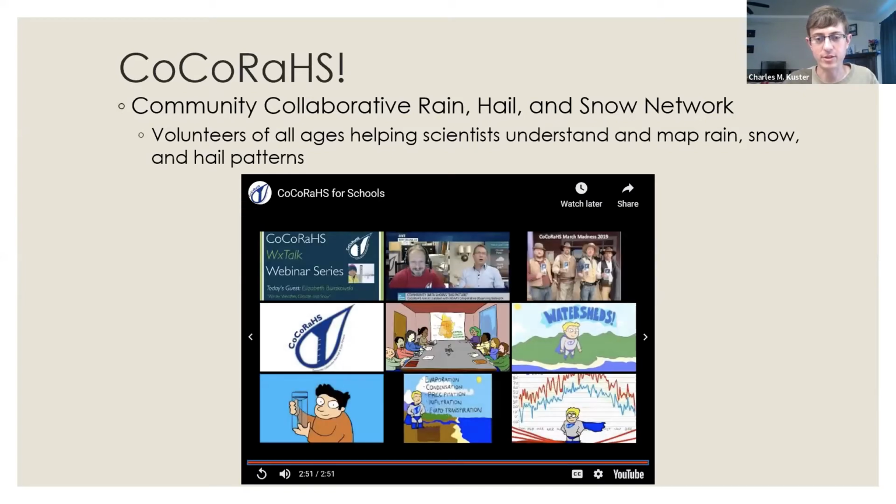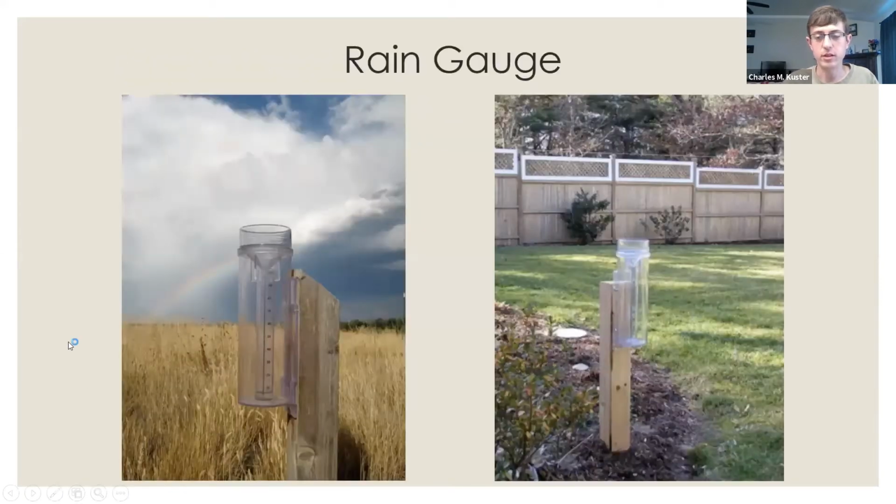All right, so that was just a short little video about CoCoRaHS and what it's all about. Now, one of the most important tools for CoCoRaHS and the volunteers, of course, is the rain gauge, which is what you use to measure how much rain fell at your location. So I'm going to stop sharing my screen, and hopefully that will allow everyone to see me, because I have my CoCoRaHS gauge that is usually attached to my fence in the backyard.